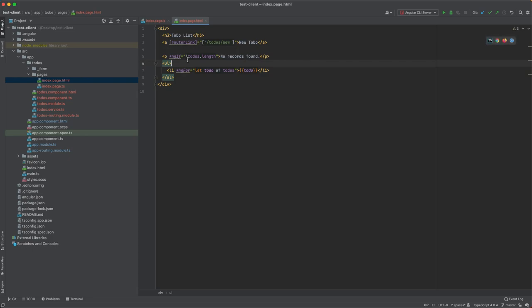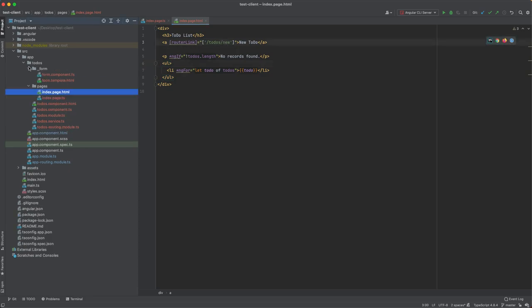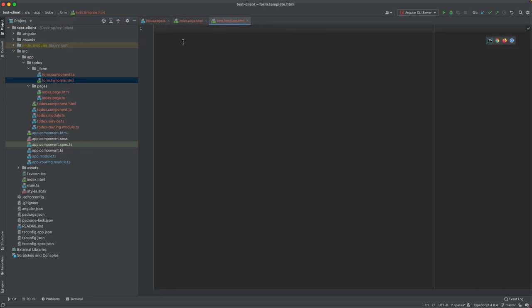Now we have to navigate to the form for creating a new to-do. So let's add a link here, just to test that it's working.